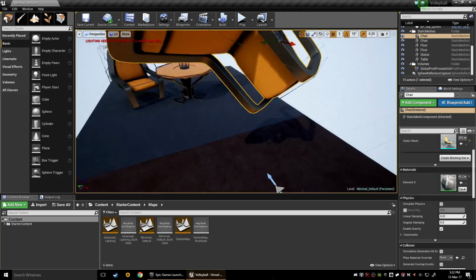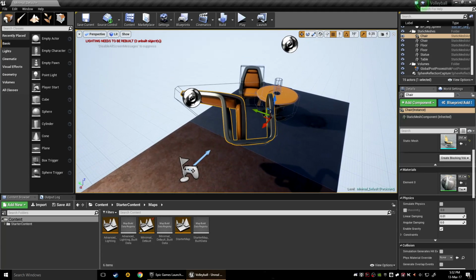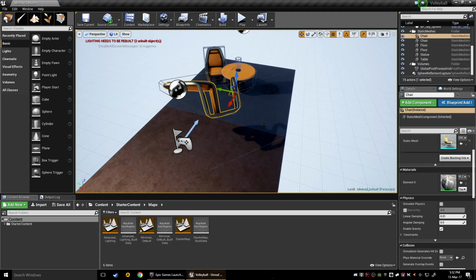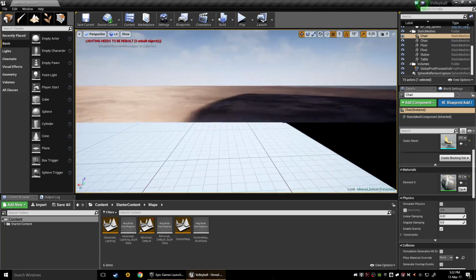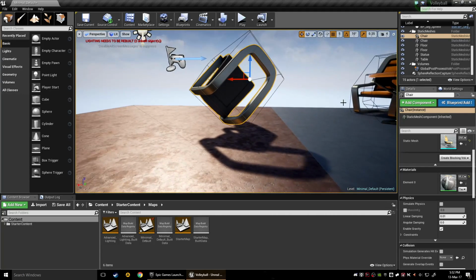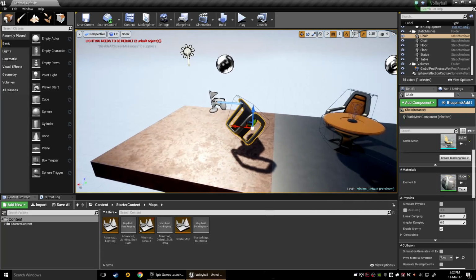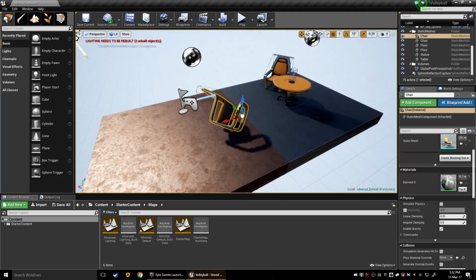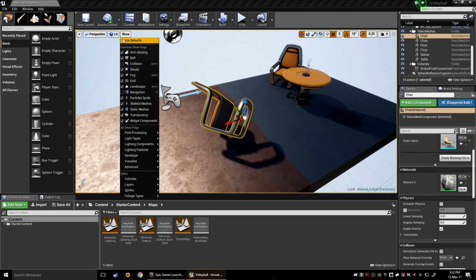So you can take a look at the collision here. And as you can see, it's a little bit thicker than our actual chair, and therefore pressing the End key on your keyboard will not completely connect it to the ground. It's going to connect it with the collision in mind, assuming I can get a good angle at this. Oh yeah, by the way, if the camera is moving too fast, you can adjust the speed from here. But I hope you get the idea anyway with this End key. I really don't use it that much. I don't think it's that useful, because in general the grid snapping helps quite a lot. But anyway, let's just remove the collision for now.